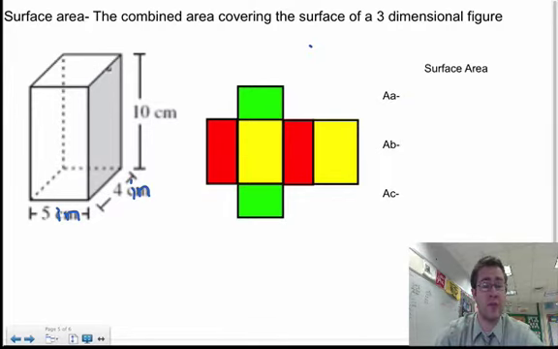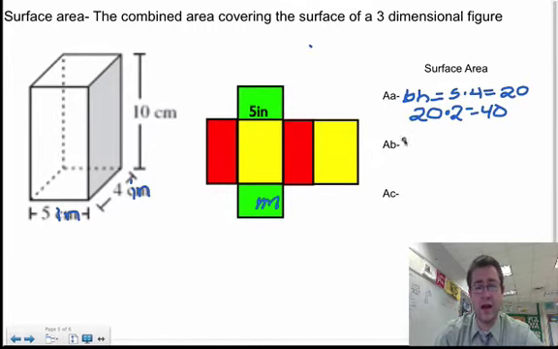So I look at this, my top I see is a 4 by 5. So the area of A, I'm writing this down in my notes, is base times height, which equals 5 times 4, and that's going to equal 20. Now it's 20 inches squared. We're going to set that up. Now I got B, which I'm going to make red. Okay, that's our 10 by 4, base times height, right? Because it's a rectangular prism, it's rectangles, equals 10 times 4, and that's equaling 40.